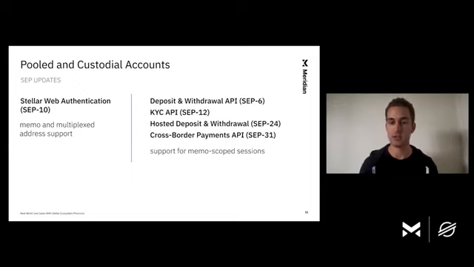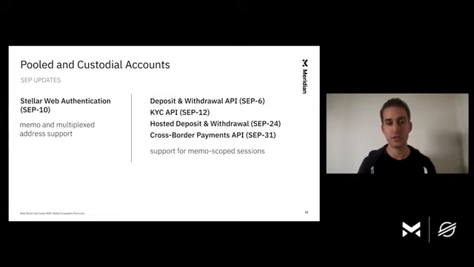And what this did is this gave you a token that gave you access to the entire transaction history of the account. But if you're a user of a pooled account and you get a token that gives you access to all transactions for that Stellar account, you're actually getting access to a lot more than you need. And for security-minded individuals, this is not ideal. So what we did is we added memo and multiplex address support, which narrows the scope of the authenticated session and allows the anchor to only allow access to what the user needs, which is the transactions they've initiated in the past.